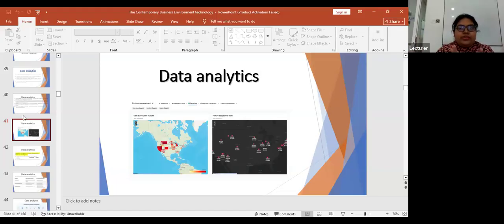The first subpart is data. What we try to do under data analytics is gather the raw data. For example, if we think of Netflix, they have so much raw data, just numbers. It doesn't mean anything by itself.